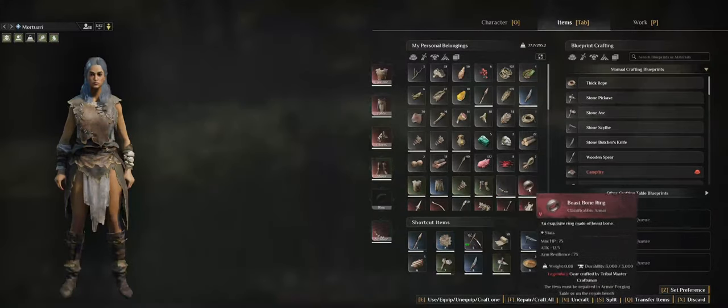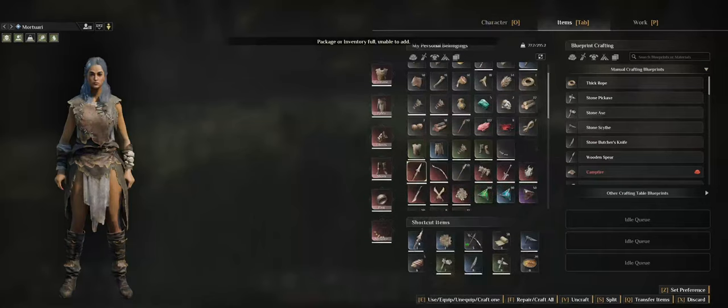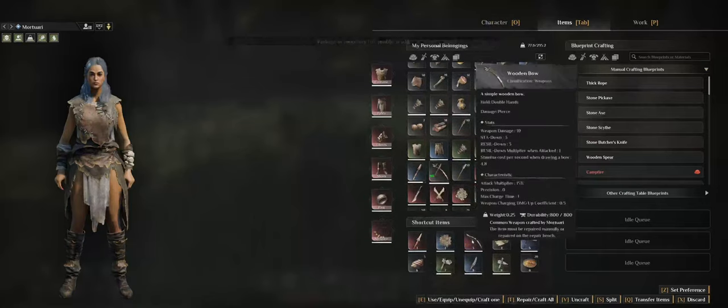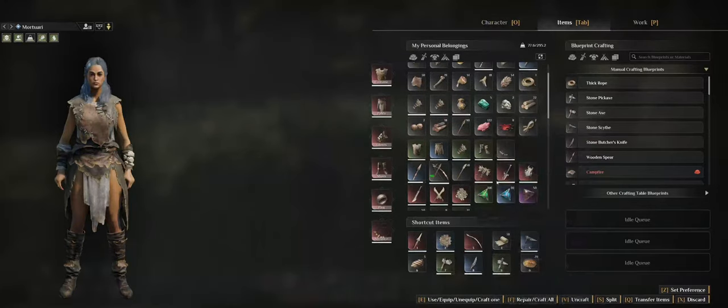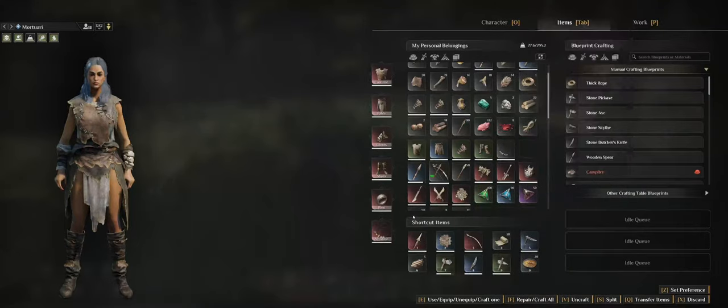This is a big upgrade. It's the highest grade too. So the spear, the bow, this. Then the arrows. I have bone arrows. That I have one heck of a good weapon here.